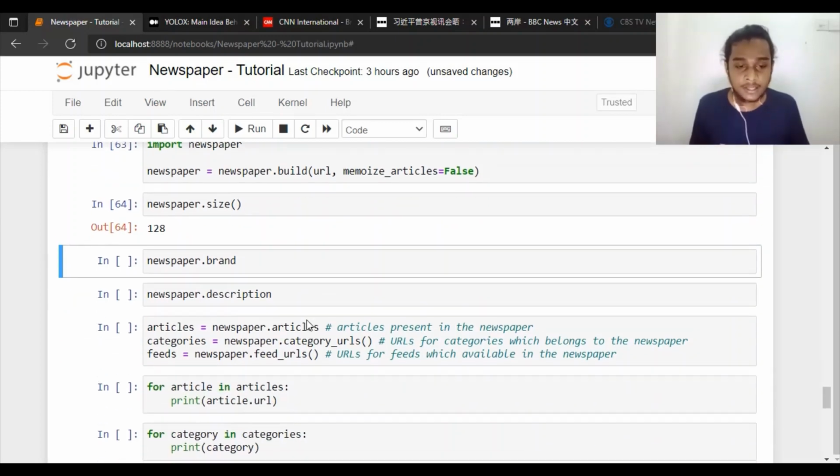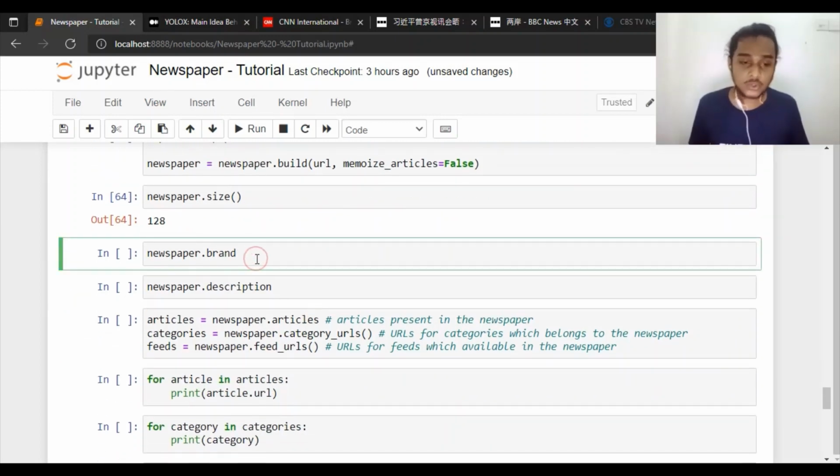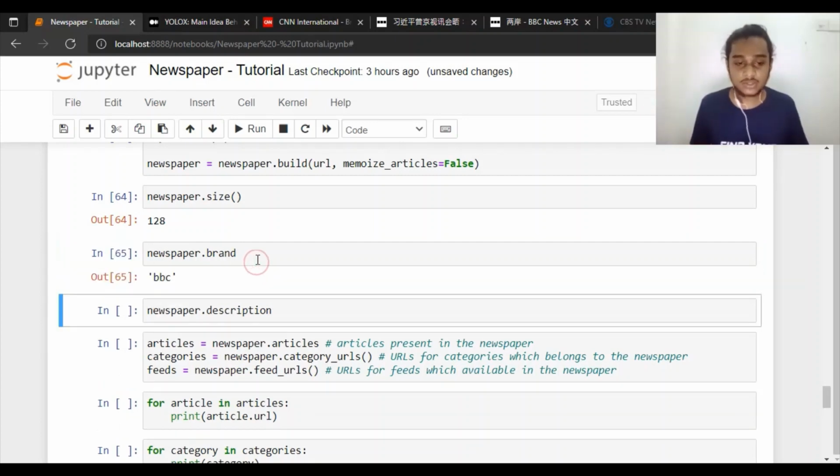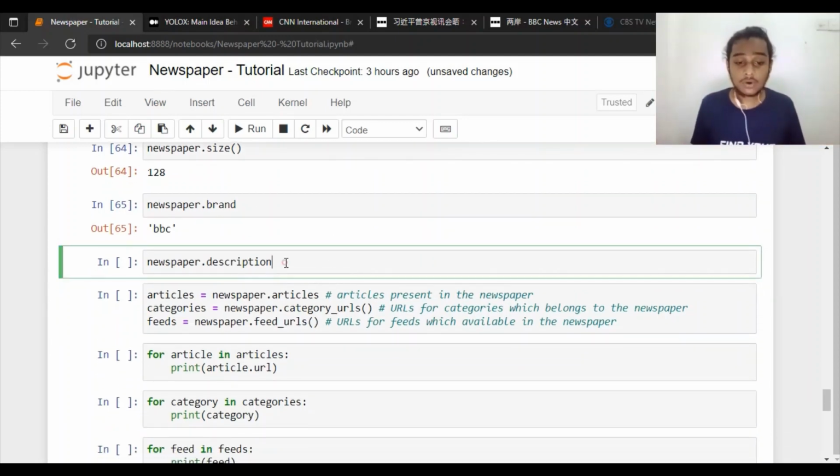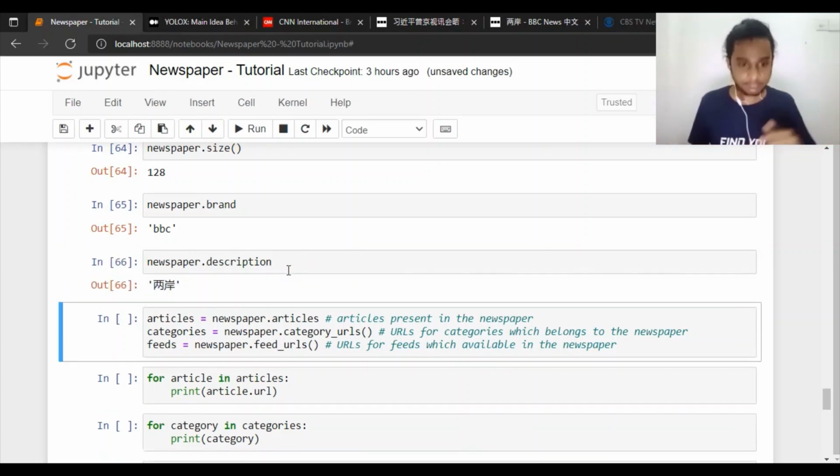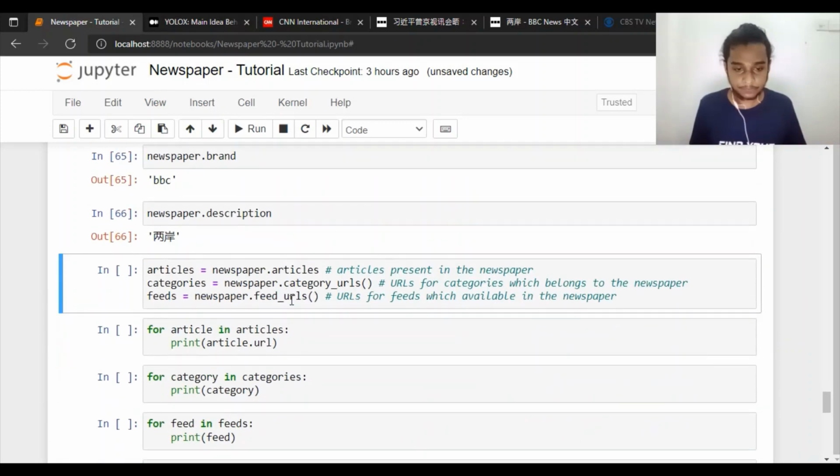Okay, if you want to get the brand of your newspaper, simply use newspaper.brand, and you will end up with the brand of your newspaper, BBC. If you want the description of your newspaper, which means the main title or main vision of your newspaper, you can use newspaper.description.